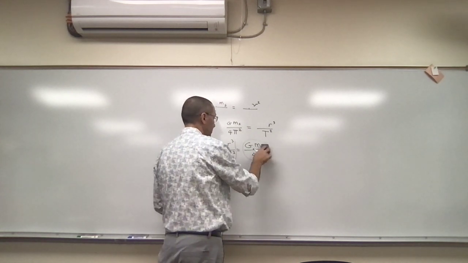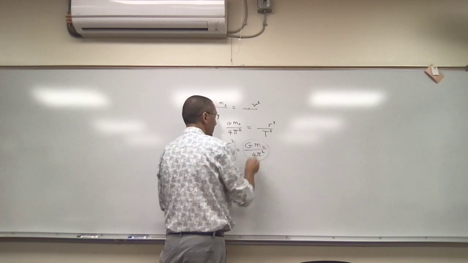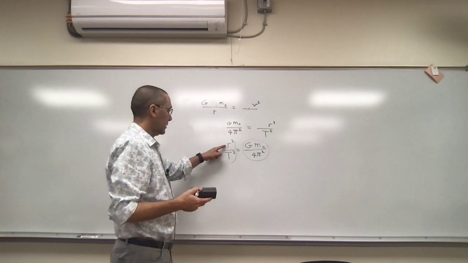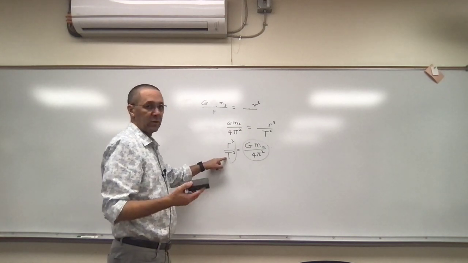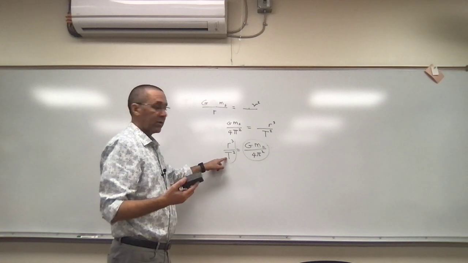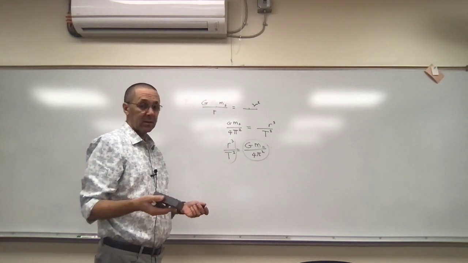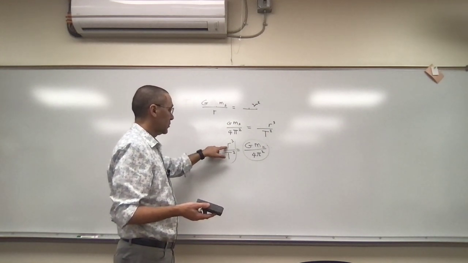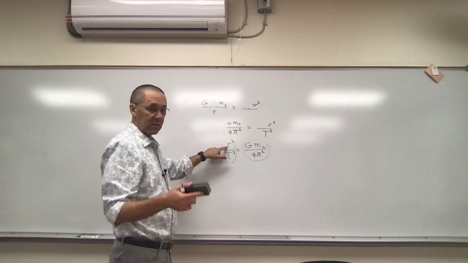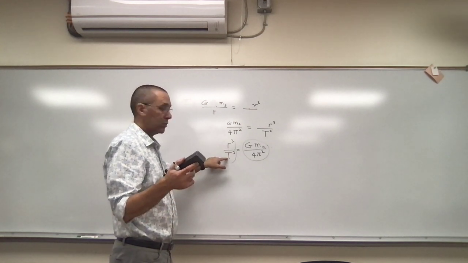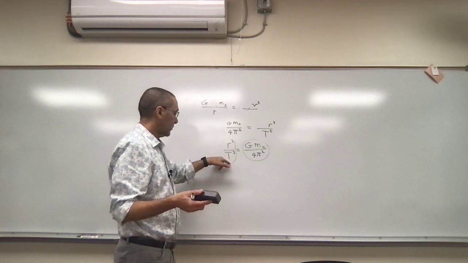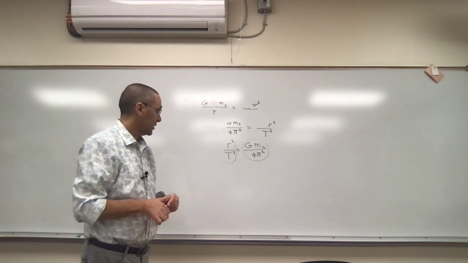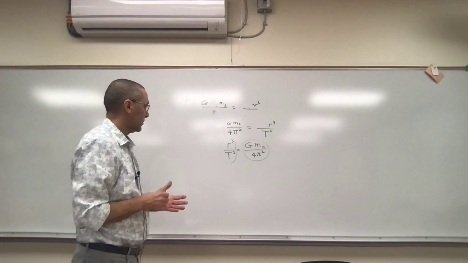If I want to find the mass of the Earth, I can take something that goes around the Earth and put that information in here. We know that our moon goes around the Earth, or we can take one of our satellites going around the Earth and use that. So the r will be the distance between the moon and the Earth, center to center. The t is the time it takes for the moon to go around the Earth, which is a known value. If you know these values, you know pretty much everything here, and you can find the mass of the Earth. And that's pretty much how you can find the mass of the Earth.